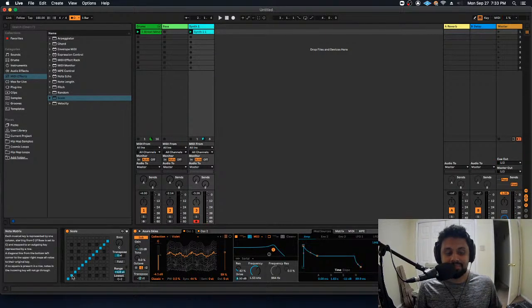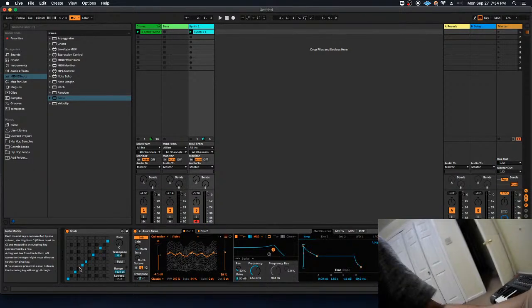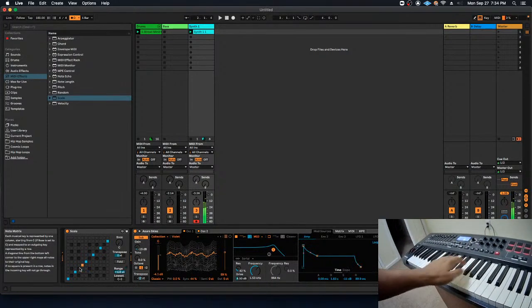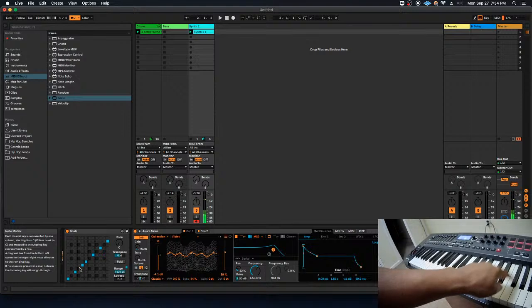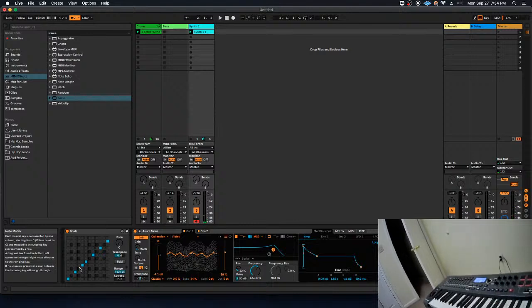So what I could do is, I could click on all the black notes, which are the second semitone, fourth semitone, so now what I did was I blacked out all the keys that are not in the scale of C major. So check this out. No matter what I do, they're muted. Right? So this way I can't actually miss.